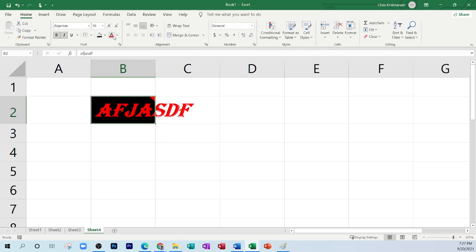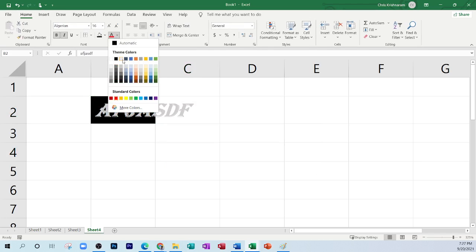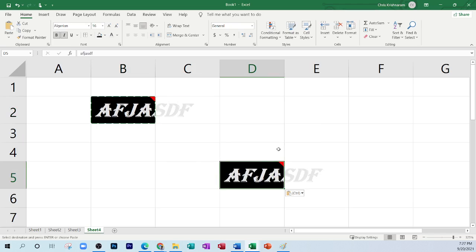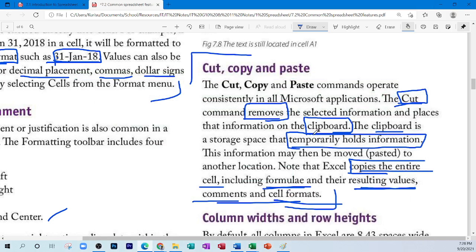I'm going to change this color so that you can see the difference there, see the red there. And if I copy this now to another location, notice everything was copied. So that's what copy does inside of Excel. It copies everything inside of the cell, everything you would have done to that cell there.